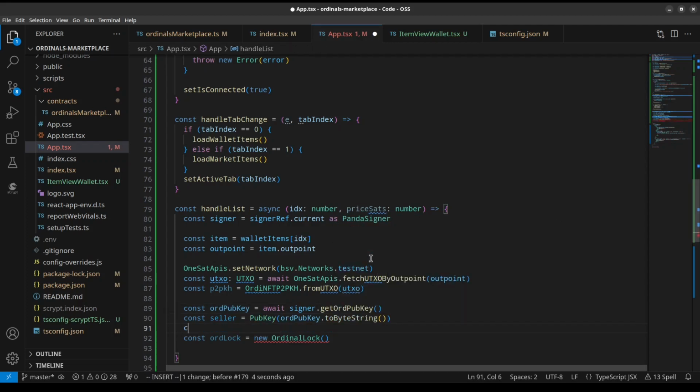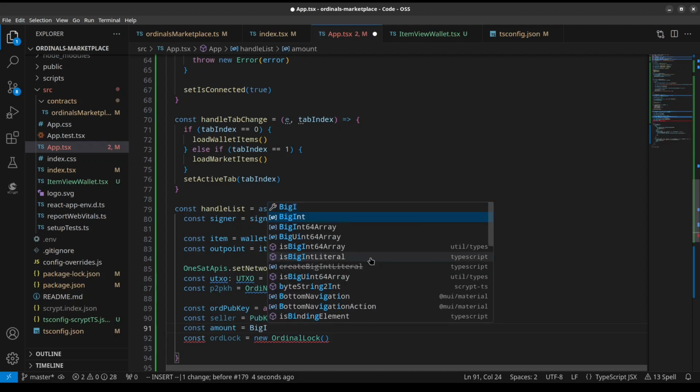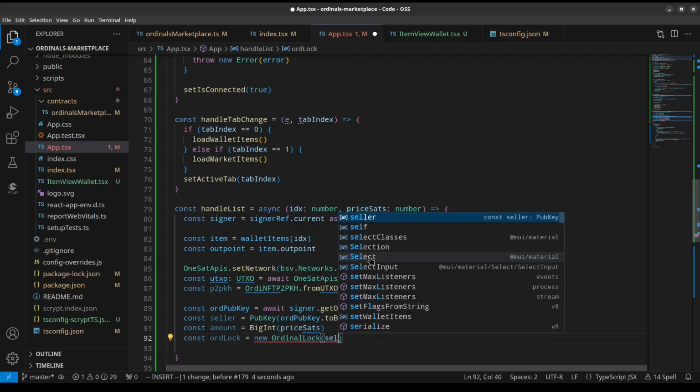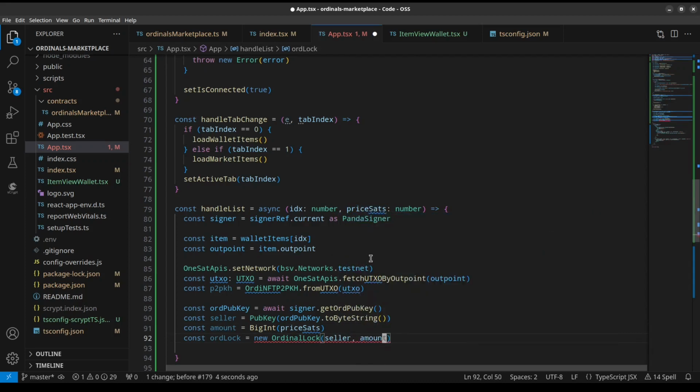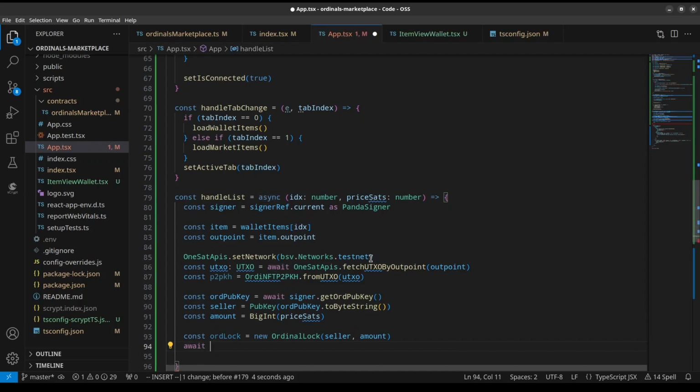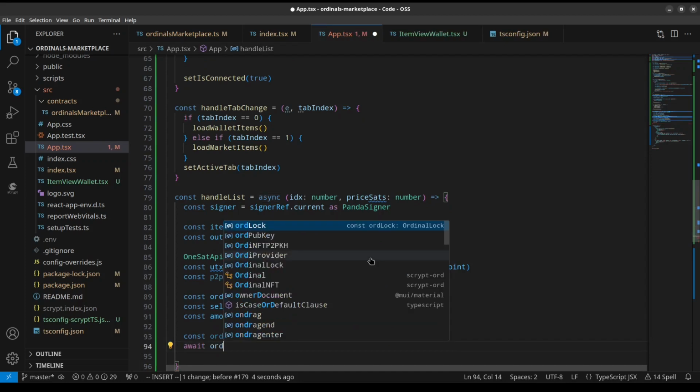And now also get the amount, and since it's a number by default, we have to convert it to a big integer, since sCrypt smart contracts work with big integers. I think that's already ready, so let's pass it in. And we also want to connect our signer to the instance.